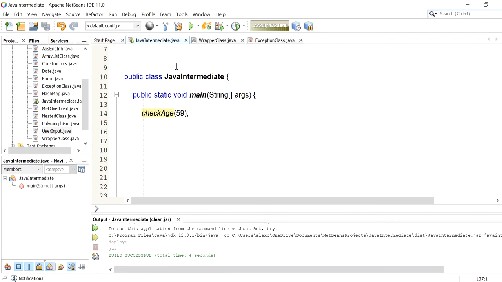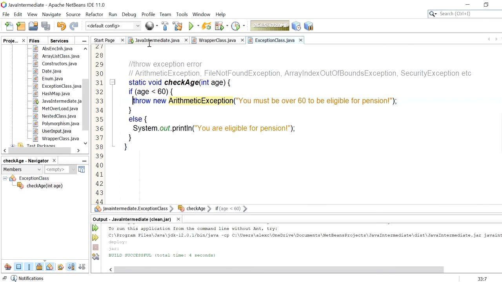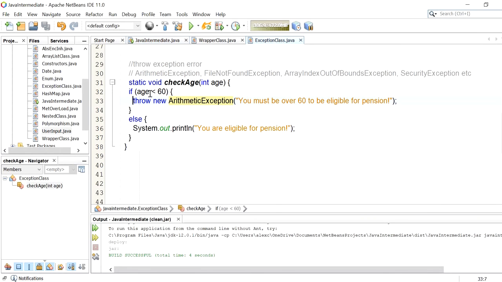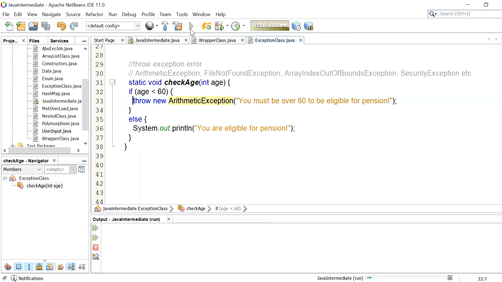So let's go to our main Java program. Here we are calling this static method from the exception class, and we have declared the integer age as 59. So as we said, if age is less than 60, we are going to throw an exception error. So let's run the program.